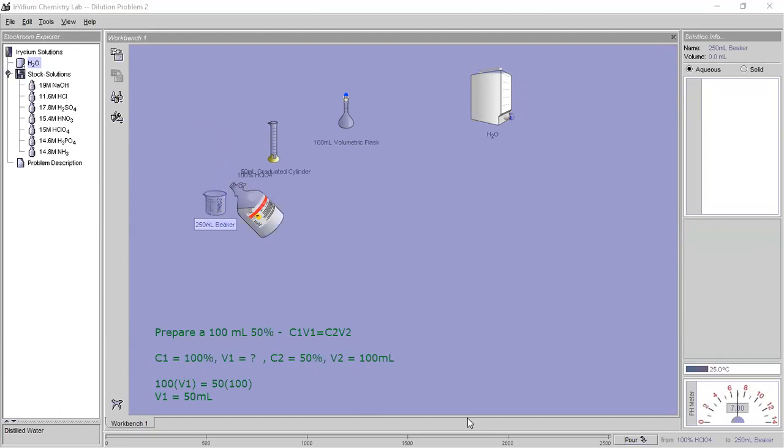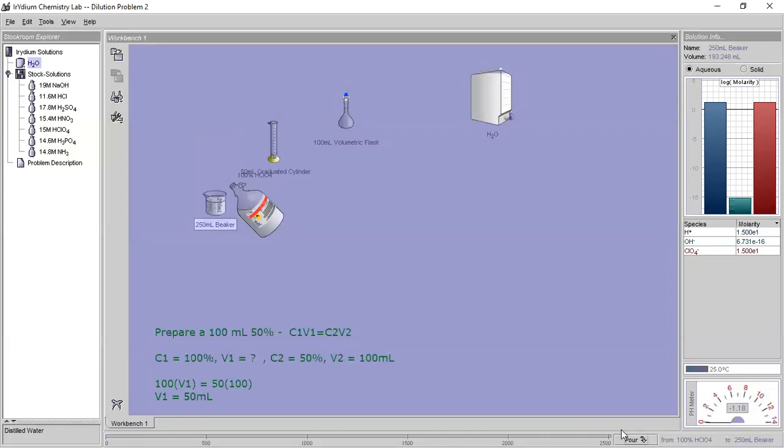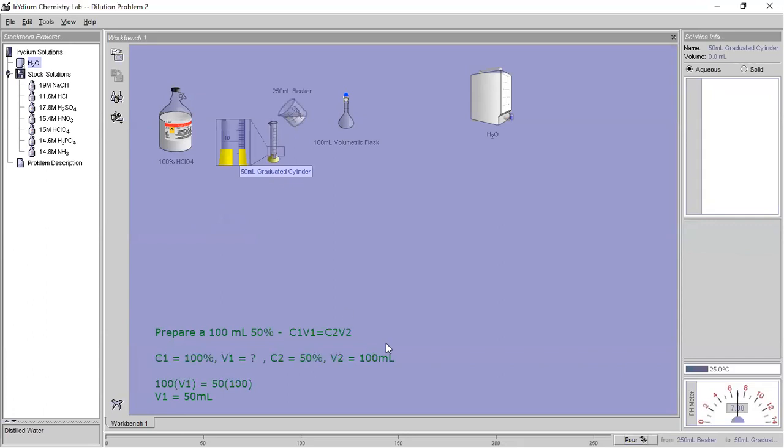And you'll notice down here it says the pour button, and you see we have this little bar. It goes 0, 500, 1,000, 1,500, 2,000. So as you pour, it shows you how much you're pouring into the beaker. So when I click pour, just by that quick of a touch of a button, we've added this much solution to it. Which is, if you look up here in the top right corner, it says in the 250 ml beaker, we just added 193.2 milliliters. Because again, the jug is not very accurate, so it's very quick in pouring. So that's why you want to pour it into a beaker first, and then pour it into a graduated cylinder.